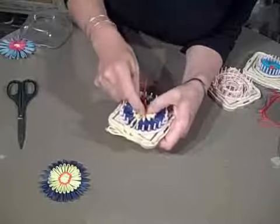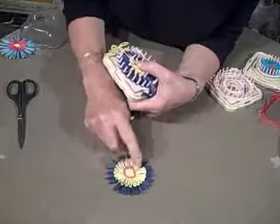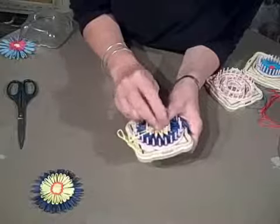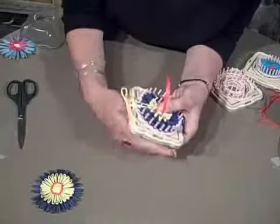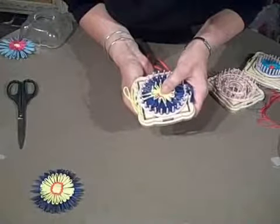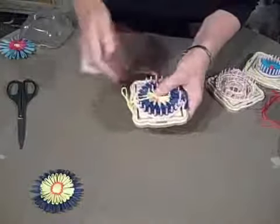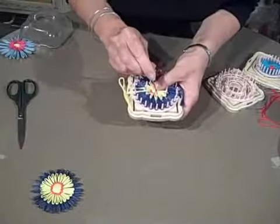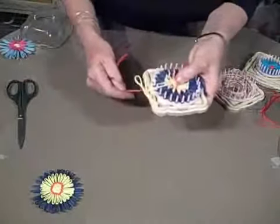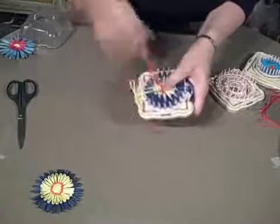And as I work this, I'm actually kind of pulling down on the stitches so that they come really nice and close to the center. You want to have a nice tight look around the middle there. Over 4. Back 2. Pulling and cinching up on that each time. 1, 2, 3, 4. You'll get so that your eye will see exactly where you're supposed to go over and up. So it becomes easy and fun.